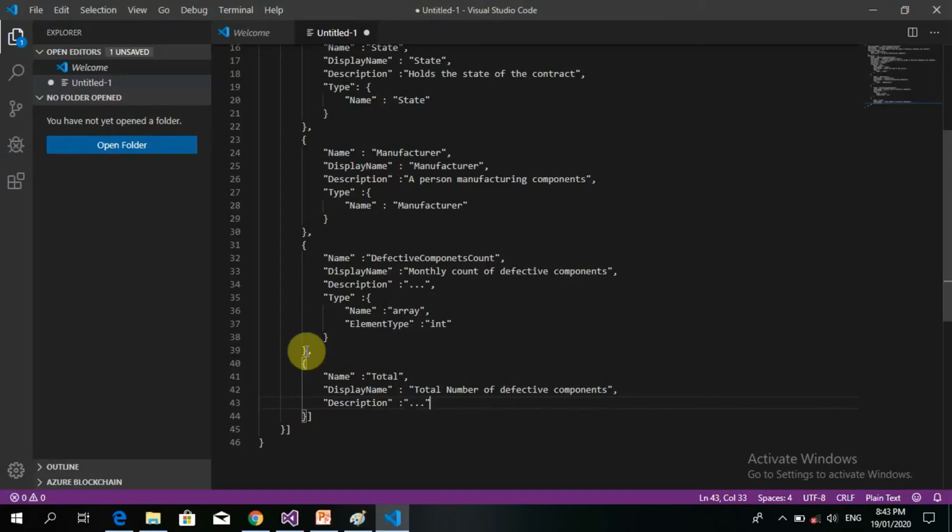And then the type is going to be an integer to sum up this defective components count. Good.